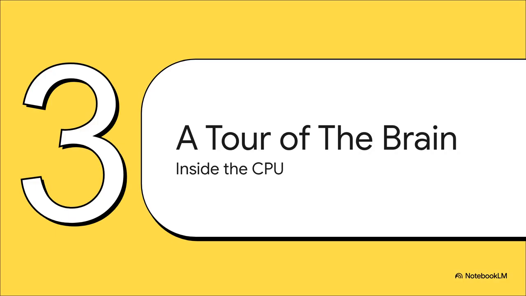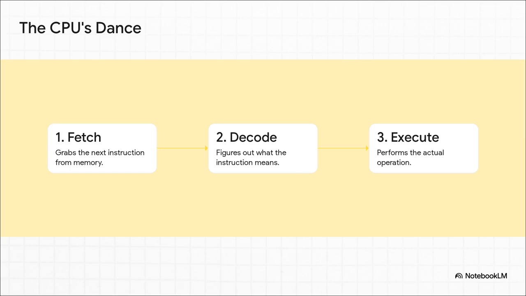All right, now that we have those two big ideas down, let's go see them in action. Let's take a tour of the most critical component of any computer, the CPU, the central processing unit, or, as you can think of it, the brain. At its very core, the CPU is constantly doing this simple three-step dance, and it's doing it over and over, billions of times every single second. It's wild. First, it fetches an instruction from memory. Then it decodes that instruction to figure out, okay, what do they want me to do? And finally, it executes the command. Fetch, decode, execute. That is the constant heartbeat of your computer.